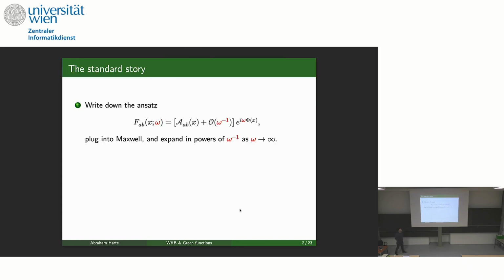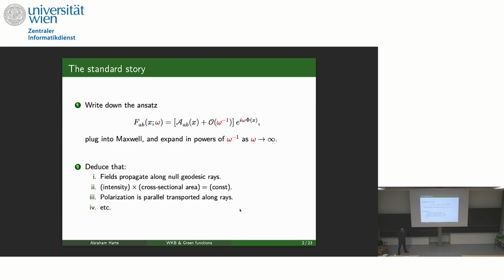Okay, so I'll start with the standard story. You open a textbook, and probably what you will find is some ansatz that looks like this. So let's say we're doing an electromagnetic case, and you say, let's suppose that we have a field, or really a one-parameter family of fields, because we have this large frequency-controlling parameter, omega. And we say we have something that looks locally like a plane wave, so we have e to the i omega times some function on spacetime. So you take this as an ansatz, you plug it into Maxwell's equations, you expand in powers of 1 over the frequency, you take a limit as the frequency goes to infinity, and you get out a bunch of things.